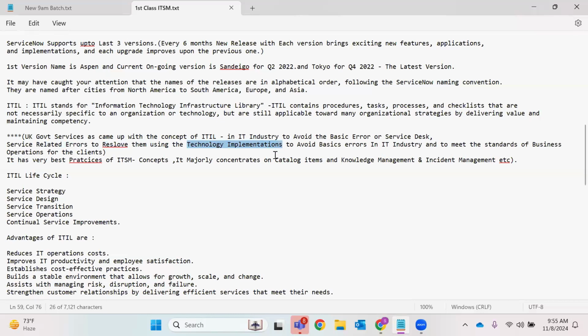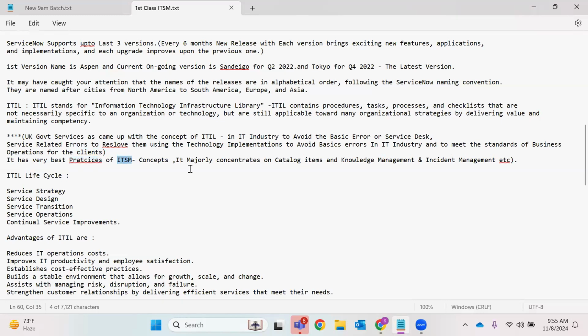Okay, that is why ServiceNow is also called a ticketing tool. But apart from the ticketing system, there is vast implementation to do, vast development access to perform. Okay, to avoid the basic errors in the IT industry and to meet the standards of business operation for the clients, it has the best practices of ITSM concepts.